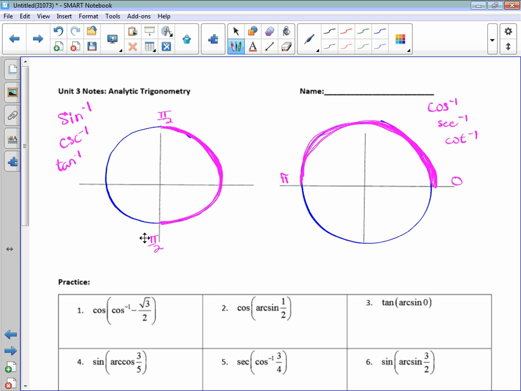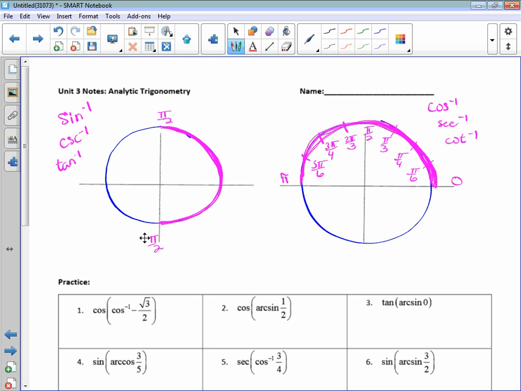All right, I'm actually going to take the time to label gradients around your circle here. So this would be pi over 6, pi over 4, 2 pi over 3, and 5 pi over 6 on that one.